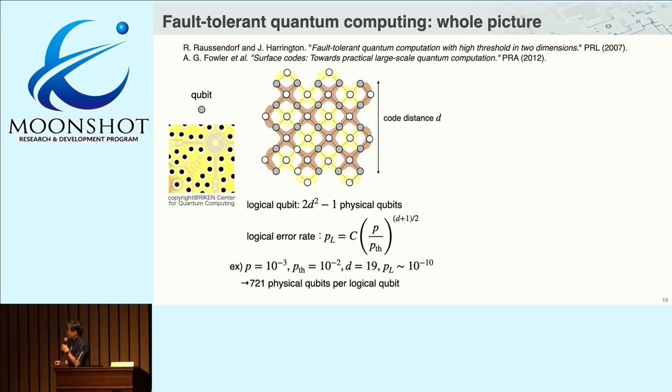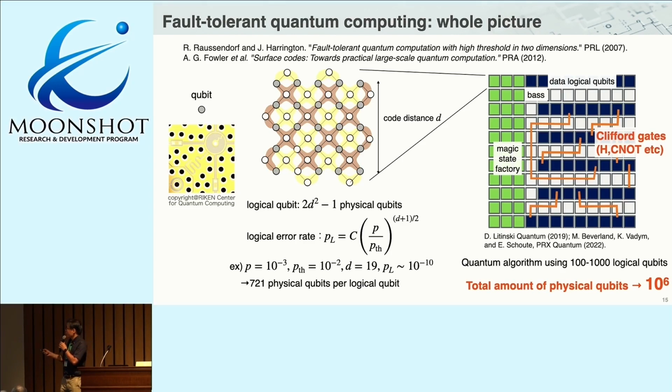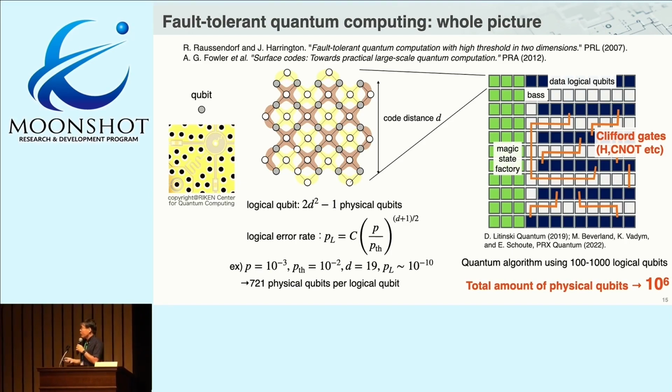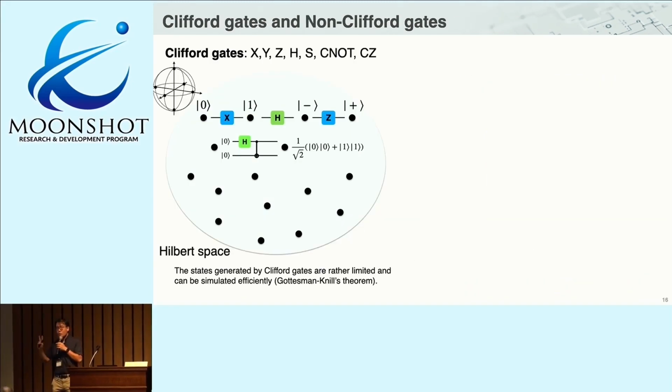And here is a possible configuration of surface code quantum computing with lattice surgery. These black squares indicate the data logical qubits on which some logical data of quantum computation is located. And these gray squares are employed for logical operations in between the logical data qubits in this way, which is the so-called lattice surgery technique. But unfortunately, the logical operation which can be easily implemented on this architecture is very limited to the Clifford gate operations. So basically, there are two kinds of logical operation.